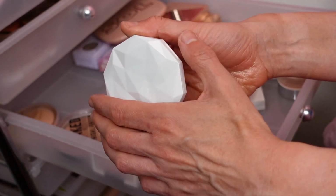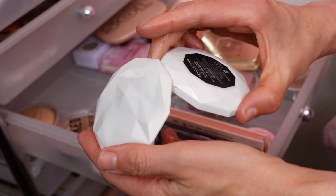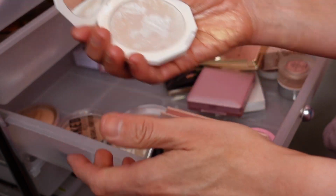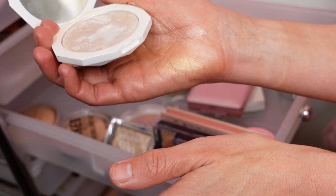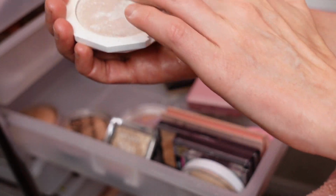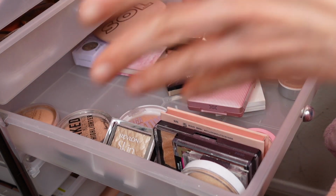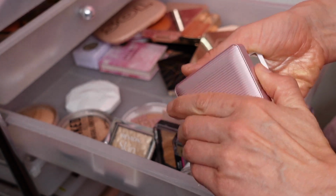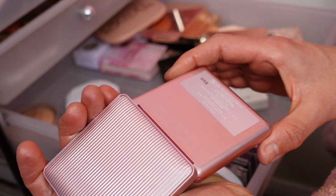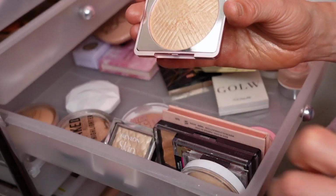Then we got the problematic one that everybody complained about, that Revolution made this highlighter copying, who did they copy? Many MUA? But it's a nice highlighter. But I find this one, as some others, doesn't get picked up with the brush well. So I have to use my finger. If I put it on with my finger over other highlighters, it gives you that glass-like surface. It does say glass crystal illuminator. I'm gonna keep it because I do like it. I mean, I bought it, I like it. I bought it in Dublin actually, so I'm not getting rid of it. Revolution, really good highlighter focus. This one definitely staying. It's like liquid gold, it's gorgeous.